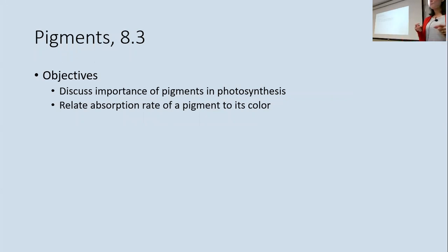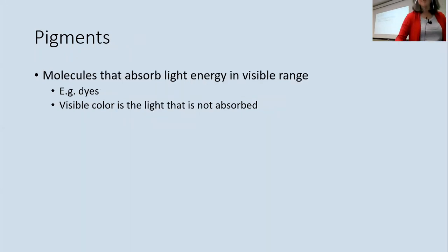And that is done by pigments that are found in chlorophyll. So we'll talk a bit about pigments. All a pigment is, if you call some molecule or compound a pigment, it is just a molecule that absorbs light in the visible range. We're going to be talking about energy levels and wavelengths, but basically everything we're talking about is concerning light in the visible range. That's what plants are collecting and using to do their thing with. And so pigments absorb and reflect various wavelengths of light within the visible range.